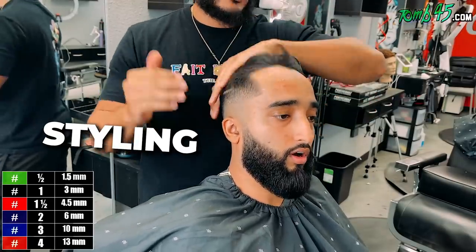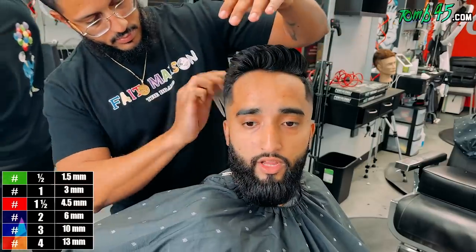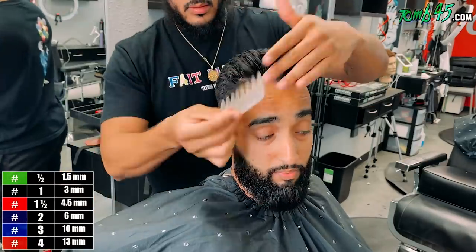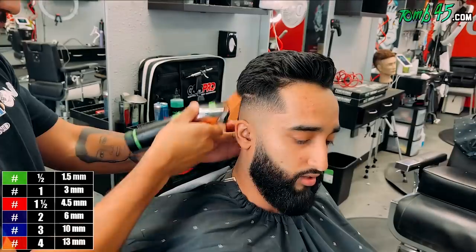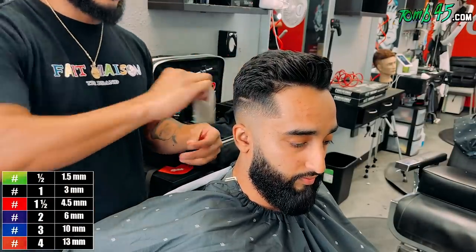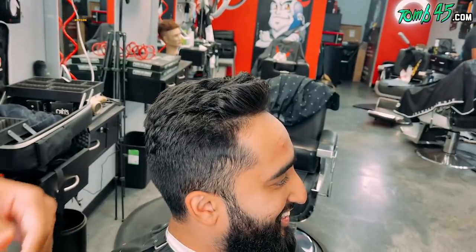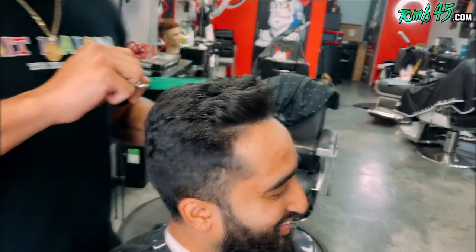All right, so at this point, we're gonna go ahead and style the hair. Do some finishing touches here. Make sure he likes the cut. I think it looks pretty damn good, personally. And I even went back after styling the cut with a number 4 guard to make sure that the ridges were nice and clean from a front and a back profile.